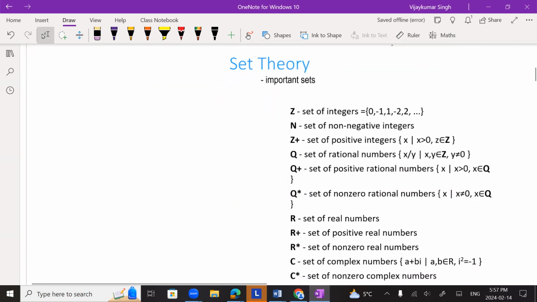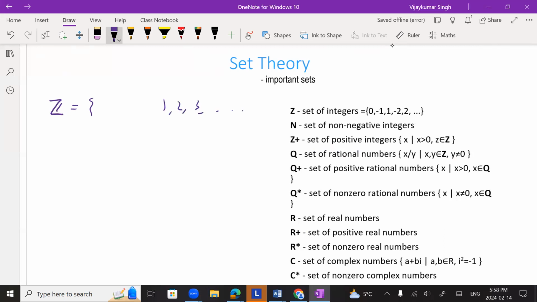Now, a few important sets which we use all the time in mathematics or computer science or other places as well. The first one is the set of integers. So you have 1, 2, 3, 4, 5, 6, 7, 8, 9, 10, all those positive ones. Then you have negatives of those, -1, -2, -3, and so on, and then 0. So the set of integers is represented by Z. I think it comes from the German word Zahlen, and Zahlen means numbers. Okay. So this is set Z, which is the set of integers. Again, it's given by 1, 2, 3, and so on, then 0, -1, -2.